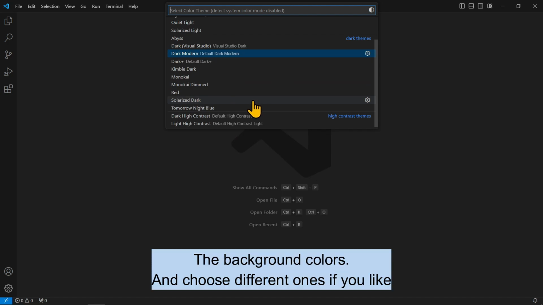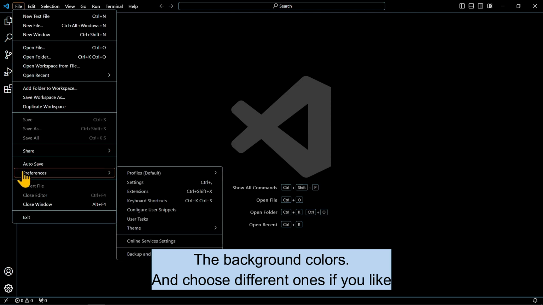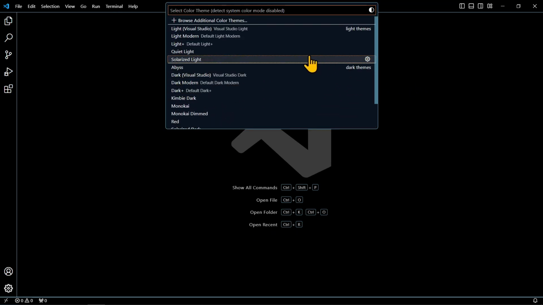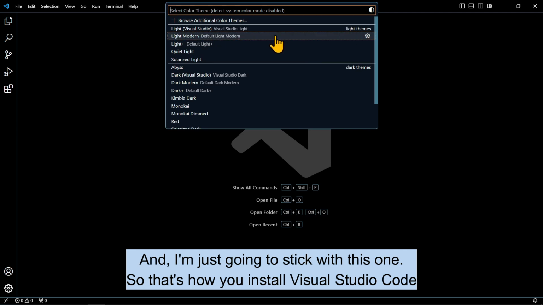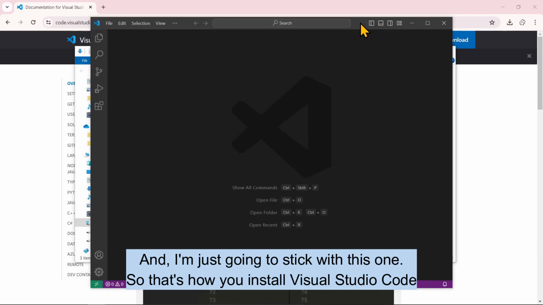And choose different ones if you like. And I'm just going to stick with this one. So that's how you install Visual Studio Code.